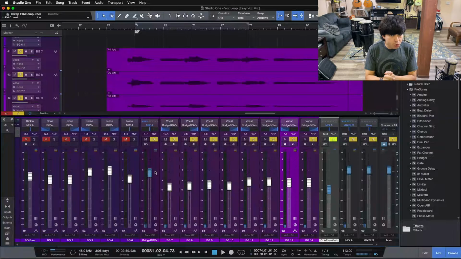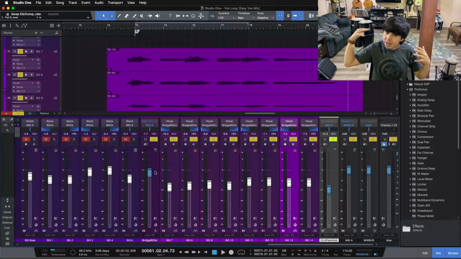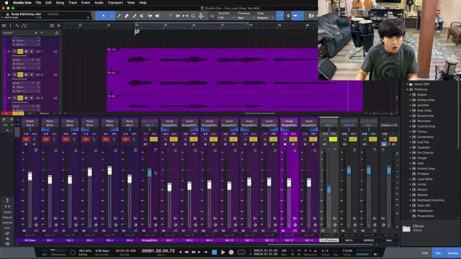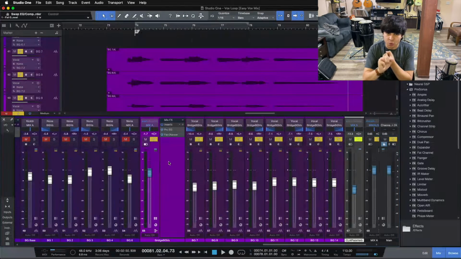Now, with a stack of background vocals like this, you want them to sound big, you want them to be wide, and you want them to have some good air to them without taking up a whole bunch of space or muddying up the mix. That's what our 3 steps for EQ are going to take care of today. We're going to get rid of low-end information, we're going to get rid of muddiness, and we're going to give these background vocals some air.